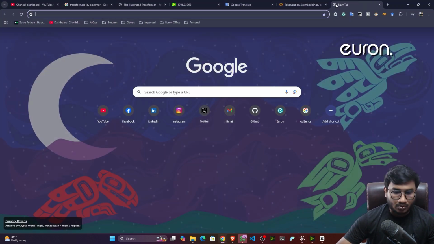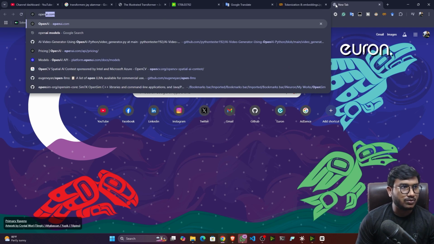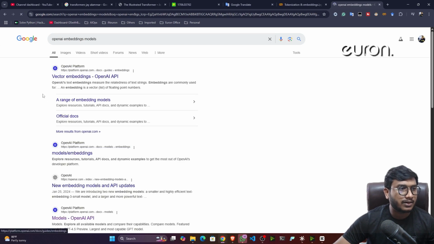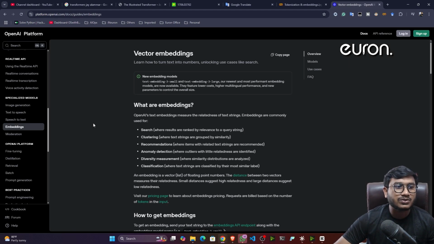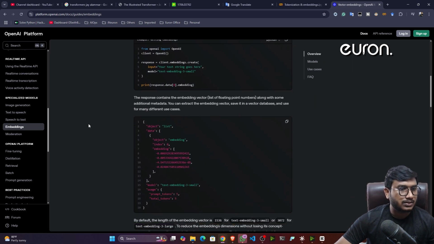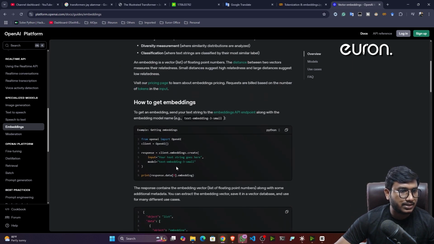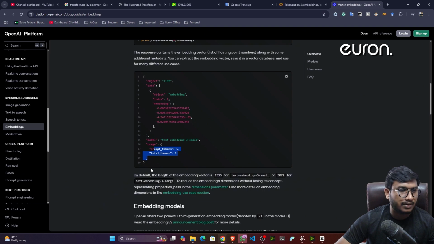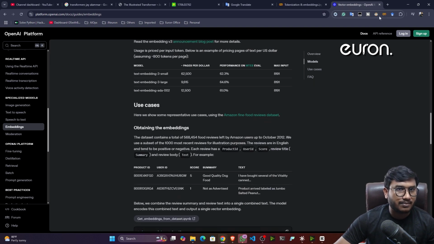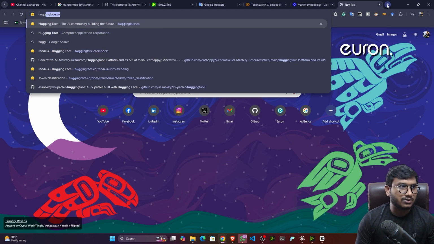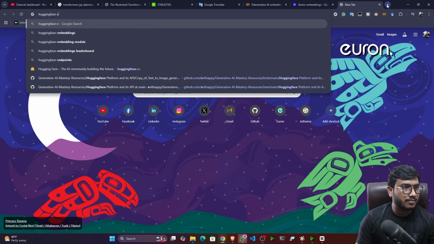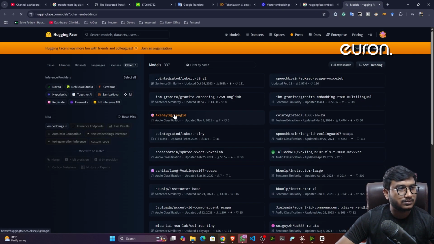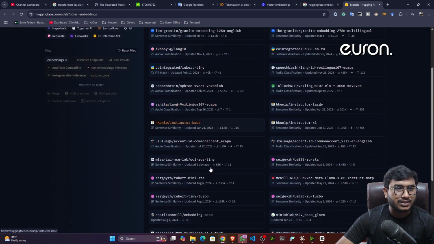Now there are some embedding techniques. OpenAI also has some embedding technique. Let me show you the OpenAI embeddings model. With the help of these models, you can generate the vector embeddings. Even some open source embedding models are also available. You can see they're using the text-embedding-3-small model, they are giving the input text, and this is the vector embedding they are getting. So that's how different models are available. Then some Hugging Face embedding models are also available, different models. See, these are the models you can use for the embedding generation.